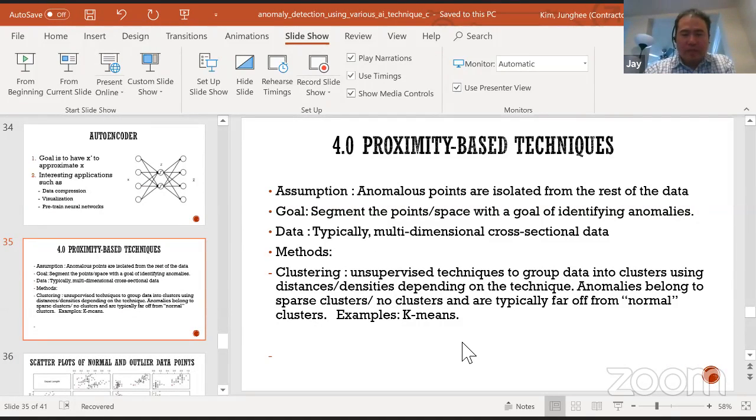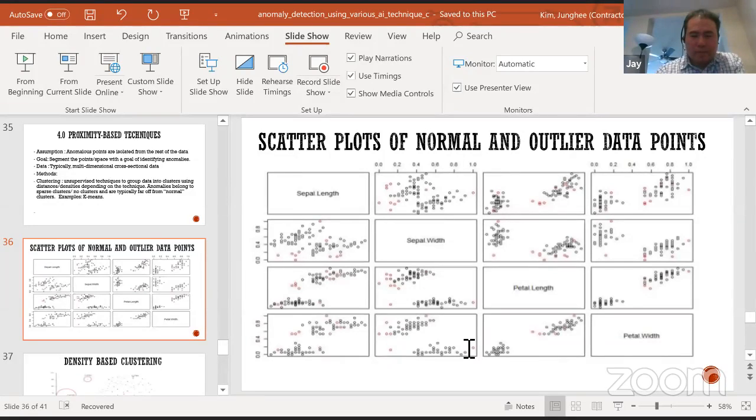The proximity-based technique is similar. If it's close enough, then that means it's close to the main value in the main data set. But if it's out of the main data points and far away, then it's an outlier or anomaly. This one is easy to explain: some data are out of the main point, so it's not really main data, but we can doubt it as an outlier.